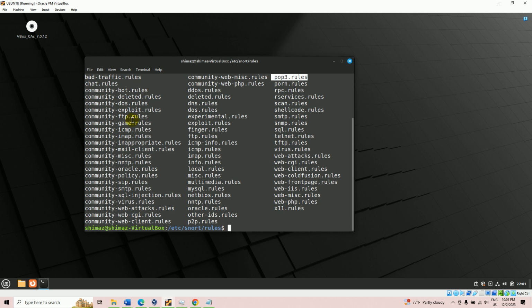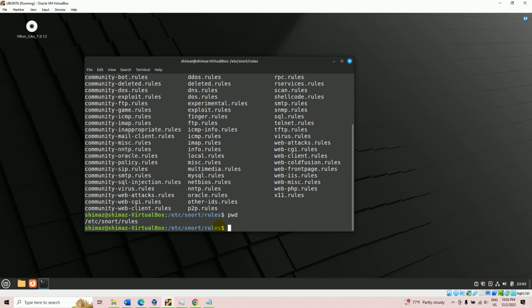So for various different traffic, different rules are created already that exist in this folder /etc/snort/rules. So if you type pwd, this would give you the exact location of this folder. So in this folder you see this many files.